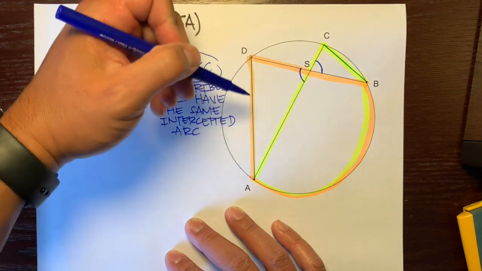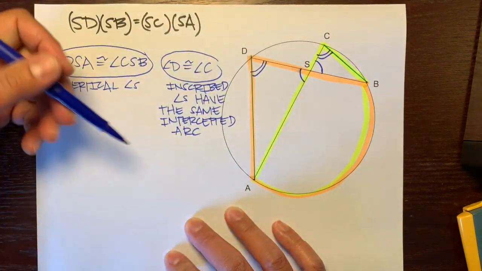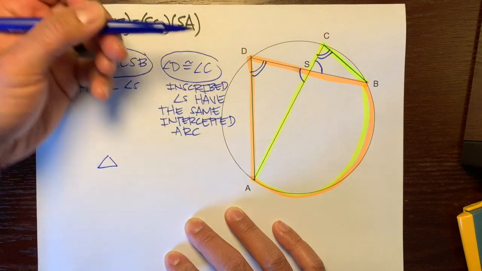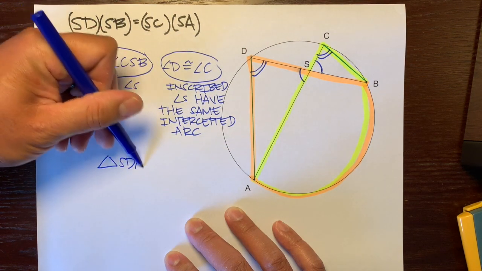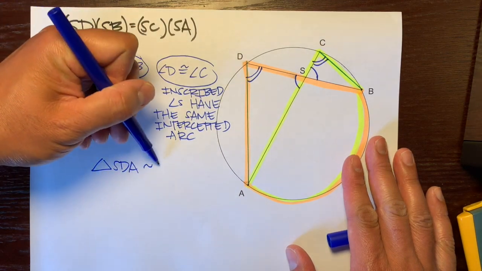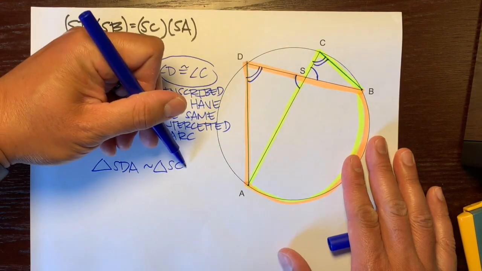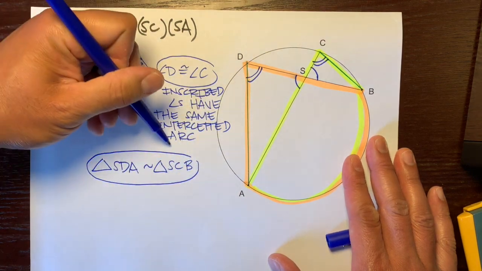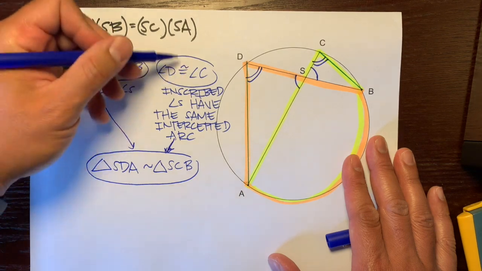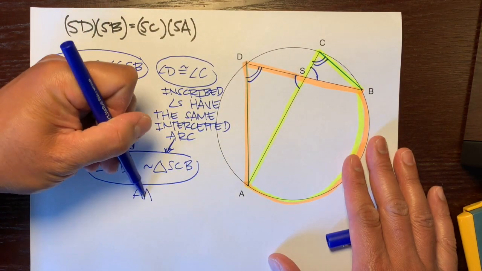So we have two pairs of congruent angles. Now we can say that these two triangles are similar. Let's put the arcs here: angle S has one arc, angle D has two arcs, angle A has zero arcs. So we can write triangle SDA is similar — not congruent, because we don't have anything about sides being congruent — just similar, to triangle SCB, matching one arc, two arcs, zero arcs. These two triangles are similar. Don't forget those arrows — we can't claim similarity without the two bubbles pointing to it. The reason: we have two pairs of congruent angles, so angle-angle similarity.